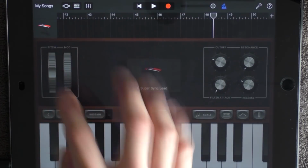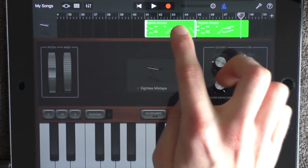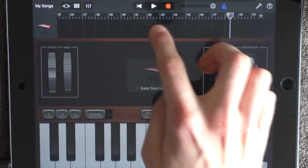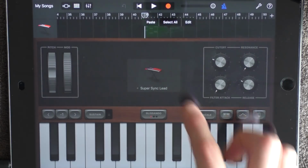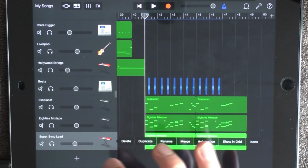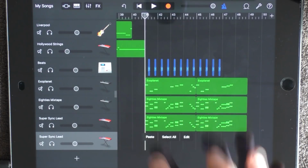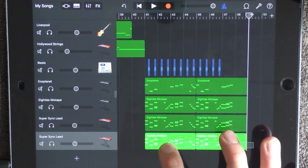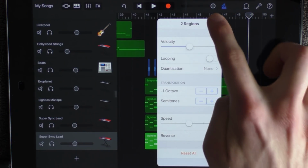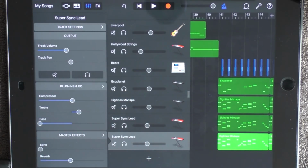And now just go back to your chords and mark them and copy and go to your new instrument. At 41, just paste it. And now go to the track view, click on your super sync lead and on duplicate, and paste the chords here, but mark them both and go into settings and go down 1 octave, and also on the track settings remove the bass.